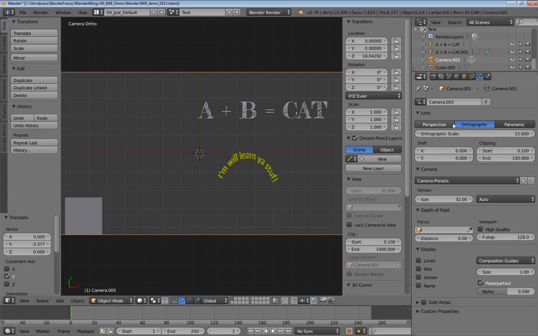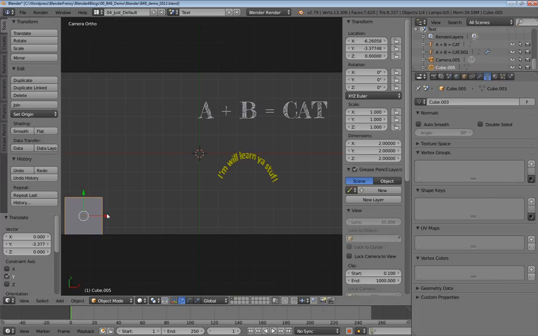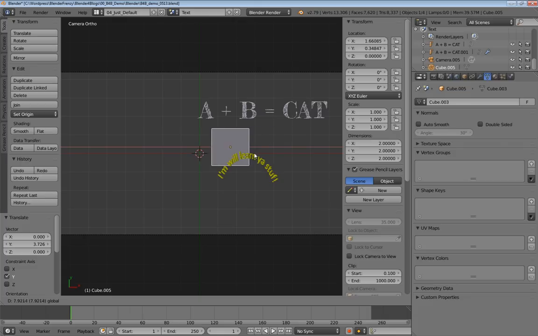But this is actually really good for motion graphics. So if you wanted to use Blender to do motion graphics, this way you can put objects on top of or behind other objects, and you don't change the size. So if you needed like a font a certain size, it won't change that size, but you can lay them over on top of each other, just like this.